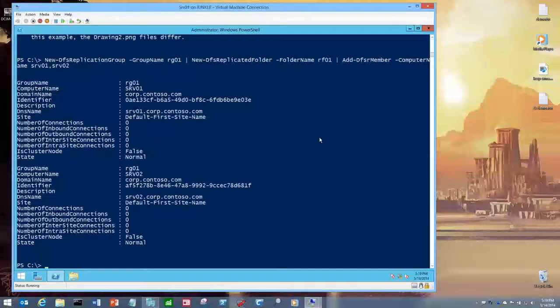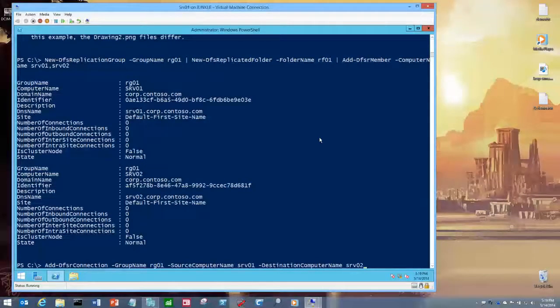That just created my RG, my RF, added my 2 servers to it, okay. Add DFSR connection. Notice the lack of typing again. I could make a little parameter or a variable that would hold my replication group, but we'd be too bored for words at that point. Source computer name, SRV01. I'm not typing anything, right? I know that PowerShell sometimes blows, but if you learn to use the tab, it's great.